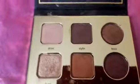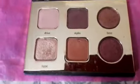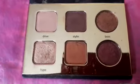Check out the pigment, and this is just without primer as well. So I really advise you to try it. Or any of the Pro palettes, Tarte palettes are definitely bomb. They're worth it, and it is so cute.